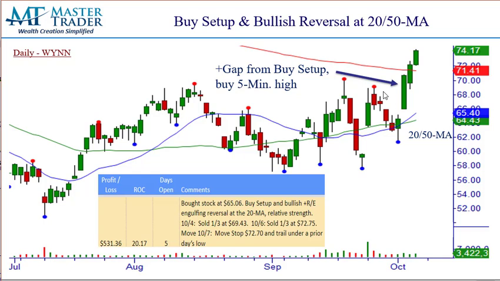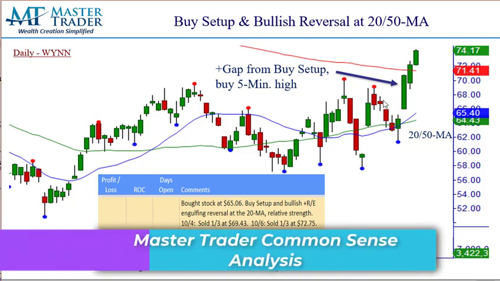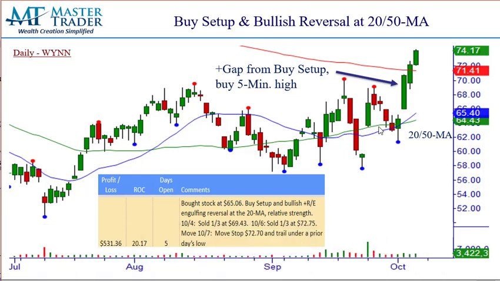Now I have my Master Trader buy setup, which are these controlled retracements on support, in this case the 20 and the 50 MA, and then we're waiting for pictures of a turn on support. And that's exactly what we got here. So it traded under this bar's low, bottoming tail, and range expansion bar, which had a bullish engulfing close. So that's a buy setup over the high of this bar. It happened to gap above the entry, and that's why I say here we buy the 5-minute high.